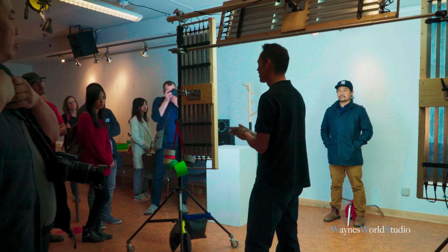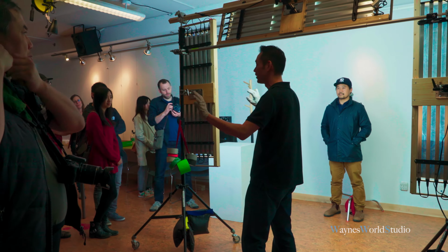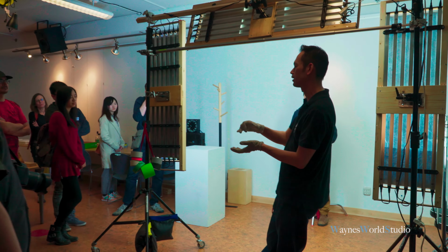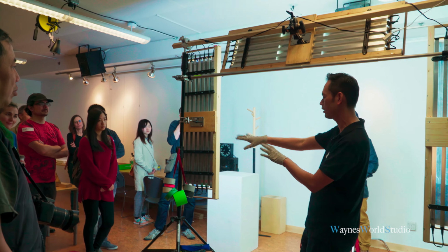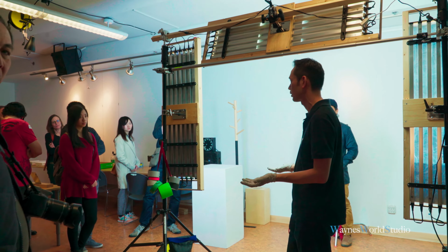If you use a flash, you get a big hit of light, it blinds people. You can do it, but it hurts people. And for me, the aesthetic, when you look at photographs back in the day compared against a flash, they look like two different things. One's very hard lighting, you can tell it's a flash. The way I'm shooting has the aesthetic of back in the day. For me, personally, it's a little more appealing.